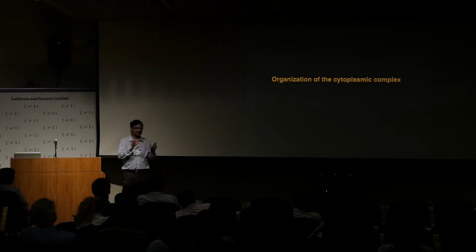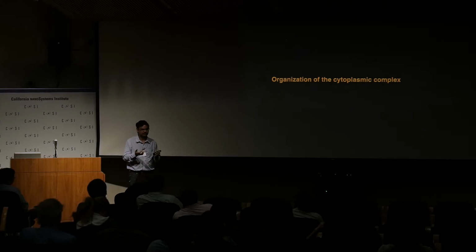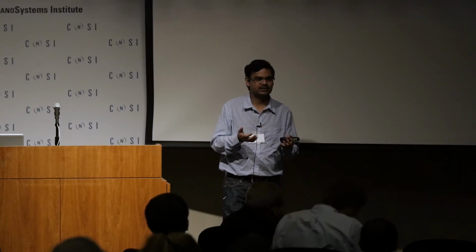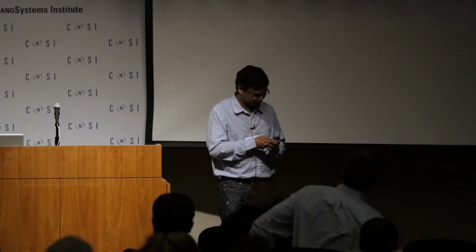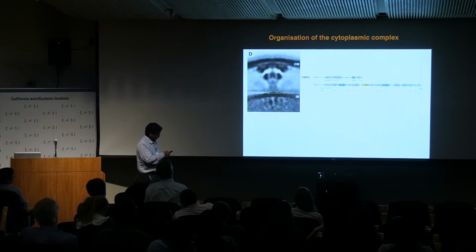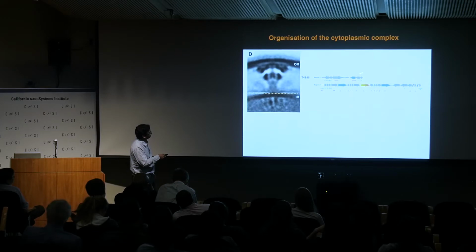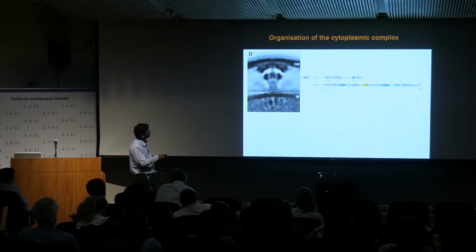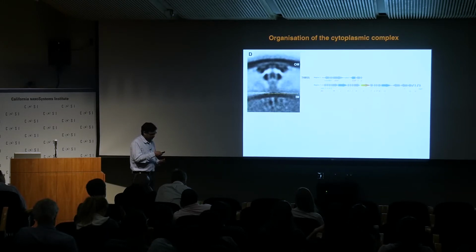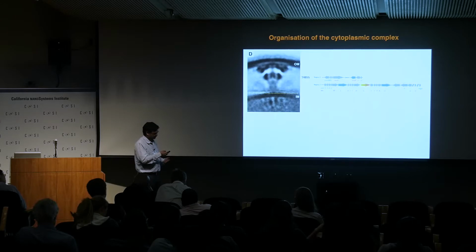So as I said, the densities in the outer membrane resolve very well, so we can really see distinct features in the outer membrane part, but we didn't really see much in the cytoplasmic part of the complex. So here we just saw there are 4 different lines, and as I said, these are primarily because of the 3 ATPases, the blue colored ones. And we have confirmed that further: when you delete all 3 ATPases, then these lines go. So we know that these are because of the ATPases.